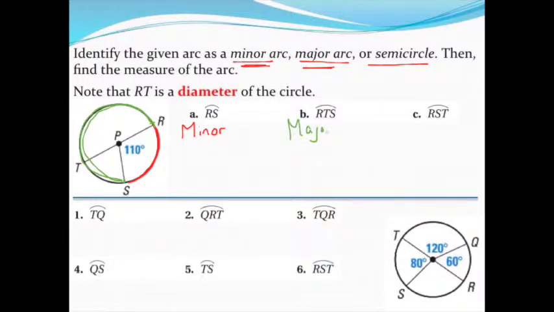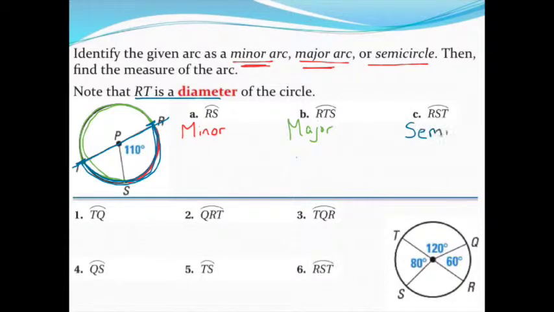And lastly, we have arc RST. Not the same thing. This time I want to start at R and end at T, passing through S along the way. Now that does indeed look like a semicircle, but I shouldn't go just by looks. There's one more piece of this problem that confirmed that that was indeed going to be a semicircle, and that's the fact that RT is a diameter. So that I know goes halfway across, or straight through the circle, meaning that arc is definitely going to be halfway around or a semicircle.